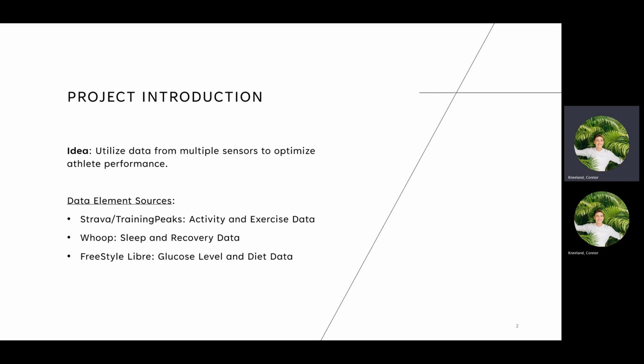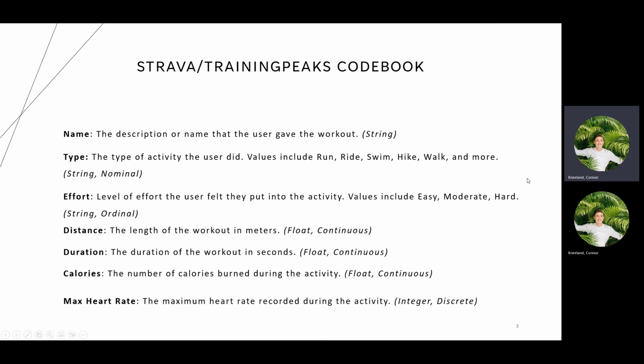So Strava and Training Peaks contain similar data sets. They both pertain to the exercise or activities that a user does. However, Strava is a social media application, so the data found there is of slightly lower quality in comparison to Training Peaks. This is because Training Peaks is an application that athletes can be provided training plans from expert coaches and whatnot. With this, we get access to the activities that the athlete was supposed to complete in their workout, as well as the full workout data from Training Peaks.